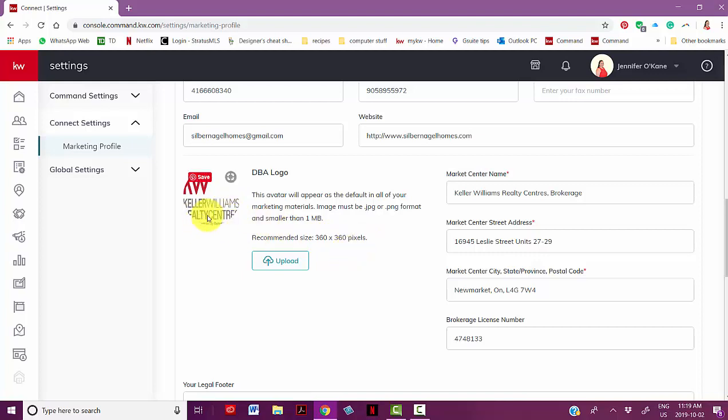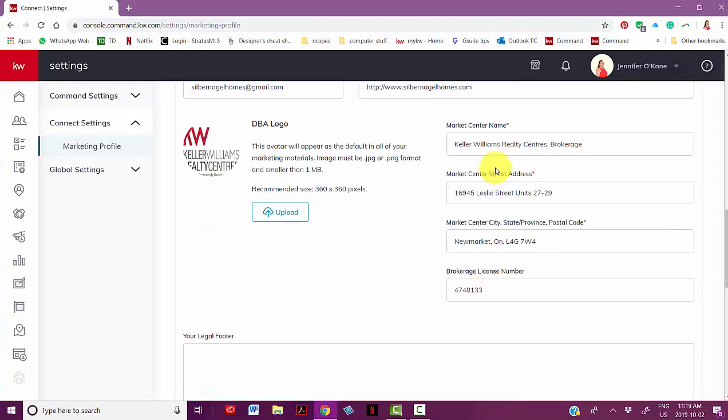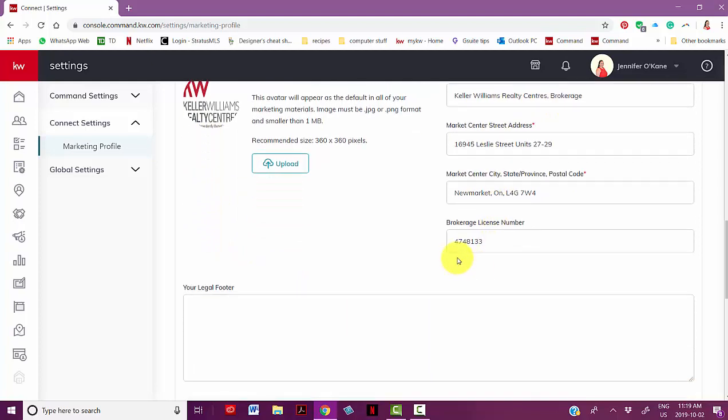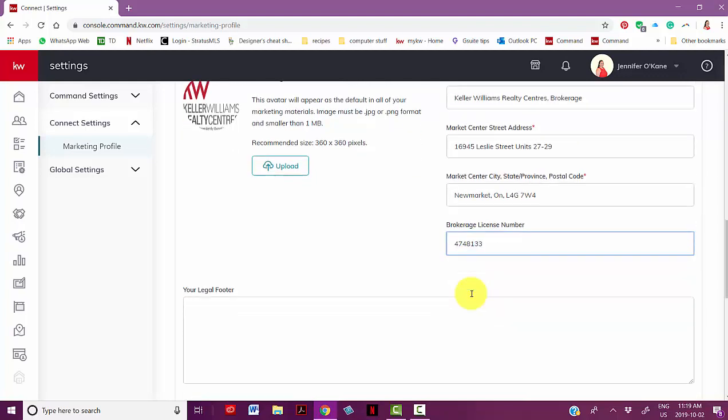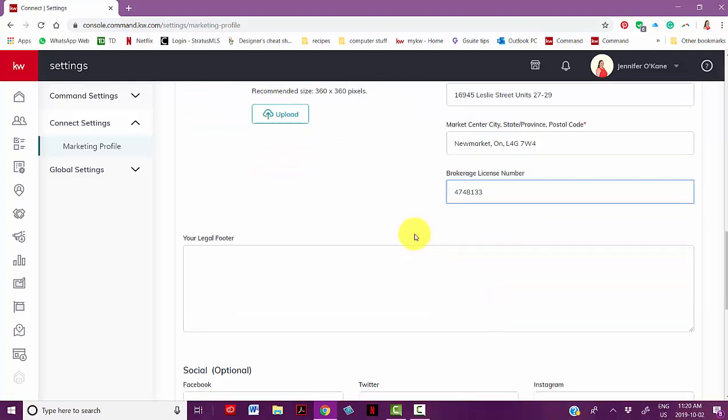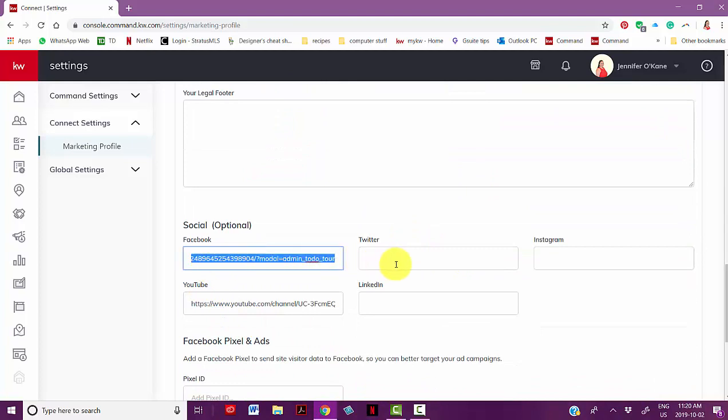So if you don't have that size, you can reach out to myself or to Gary, and we can share that with you. We have that file created already. As well as the brokerage information that you're registered at. So it could be Aurora, might be Newmarket, or could be Keswick. Fill in whatever is pertinent to you there. Our brokerage license number, which you can get right here, and you can copy. So write that down.